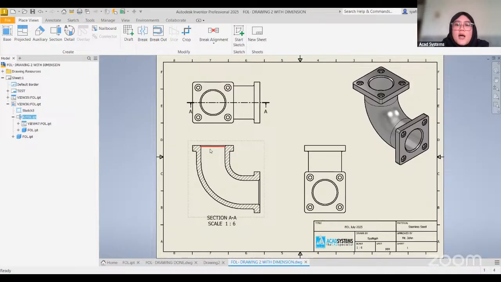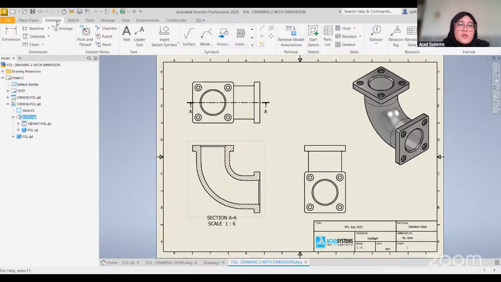All right, so here I want to make the center line. So how can I do that? I just go to the annotate. Right here we can see we have the center line, beside the center line, the normal center line, and so on. So this one is the radius one, right? So you can use this one. Okay, just click it and then click this one, 1, 2, 1, 2, and then 1, 2. Okay, so we can make the center line already. Okay, so next, let's say you can see this one, right?